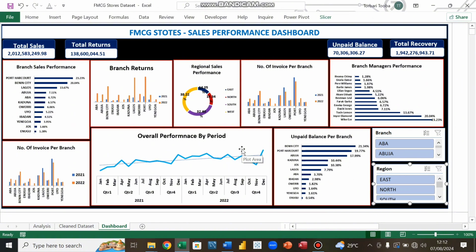Now this is for training. You can decide to place the KPI at the middle or by the right side or by the left side. This is not just the way a dashboard appears. If you go to Google and you browse dashboard, you will see different kinds of dashboards. That will give you the idea of how you can present your dashboard, the coloring, the shapes, and all the rest.